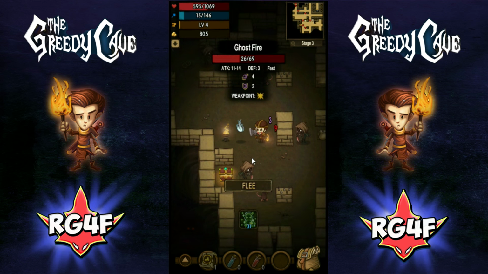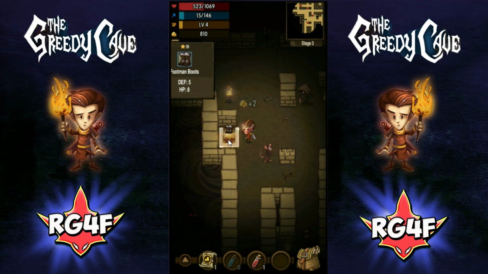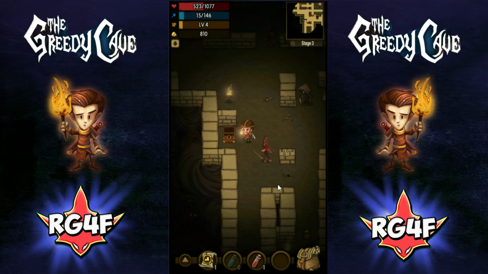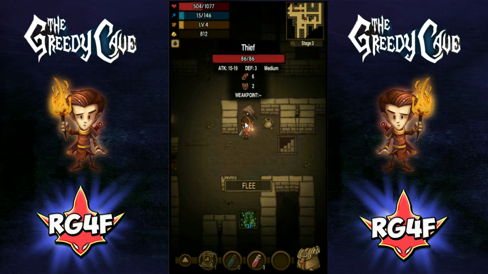Oh, another golden bug. Another golden box. Yes. Oh, what? Come on, die. Die, I need my golden box. Oh, nice. Footman boots. I need gloves and this is the ring, I think. Ring. Come on, die. I have a bag here.